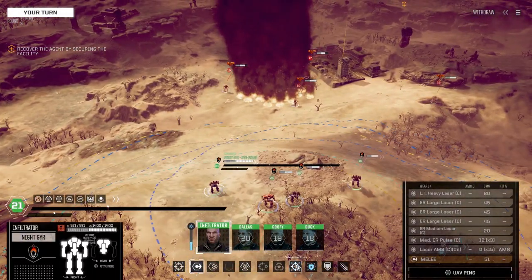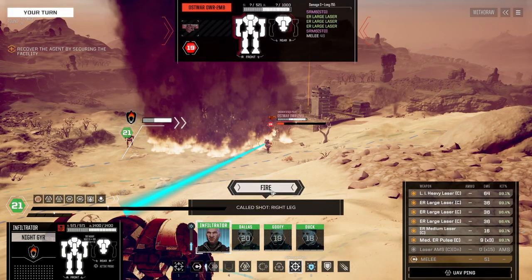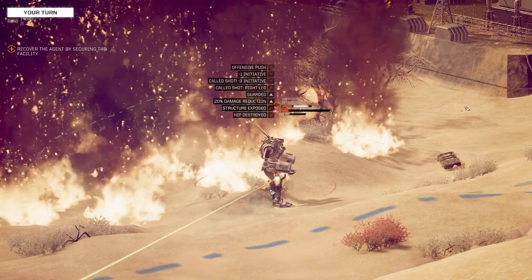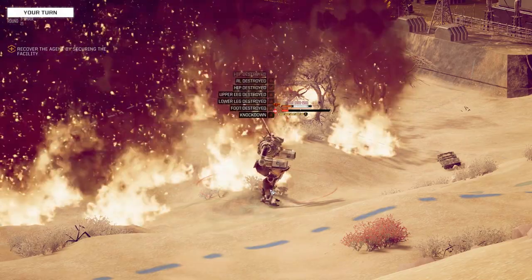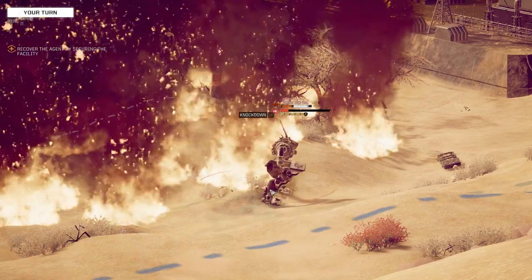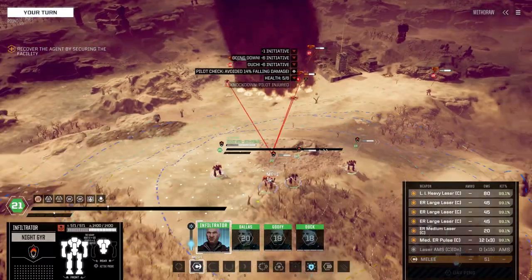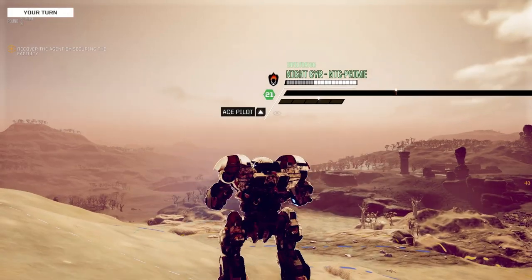Alright, start working on salvage here. That is a heavy mech, so... Oh, right leg is destroyed, though. I didn't think we got it. But we did. Okay. A little bit of a flanking maneuver.